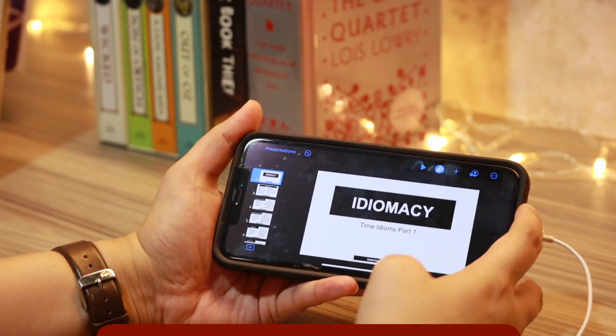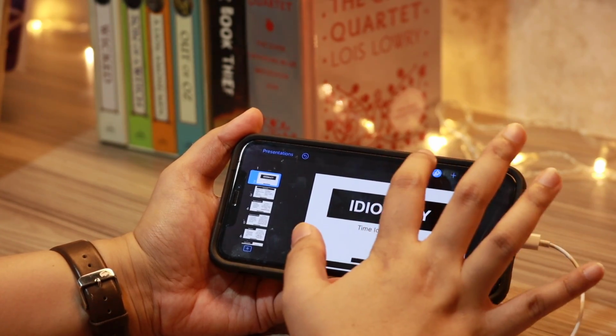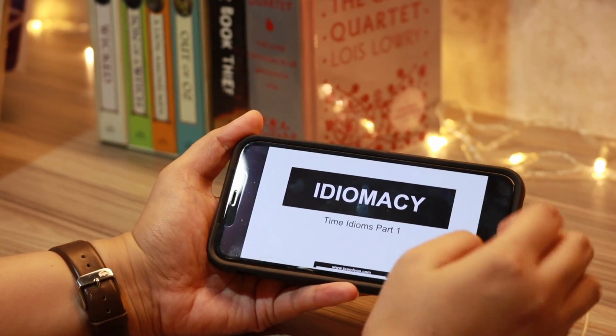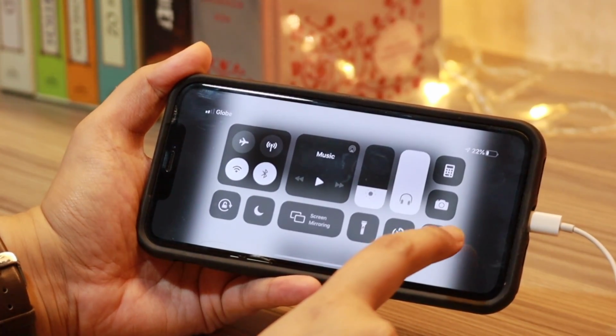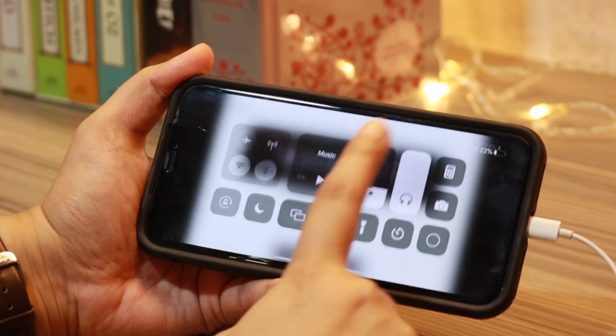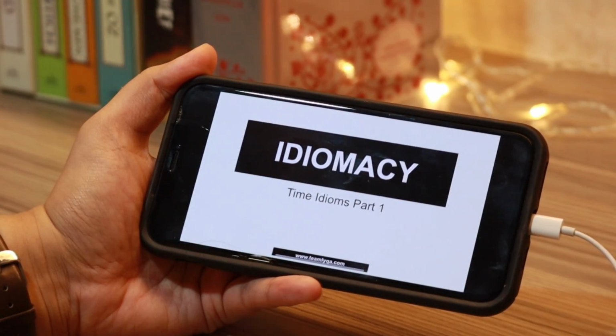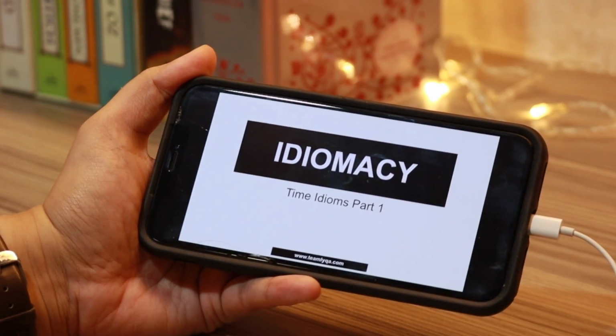So, if i-flip ko like this, para landscape din yung screen, mas malaki yung nakasulat para sa mga students. Mas dali nilang maintindihan. Tapos, I'll just go here. Itatap ko lang tong bilog. Kasi yun yung ibig sabihin na record. So, magkakaroon siya ng countdown. 3, 2, 1. And then, I can start filming. Makukuha na boses would be from the earphones.